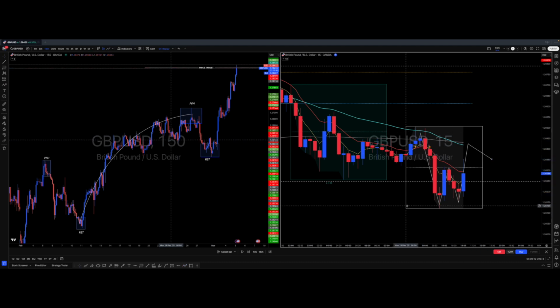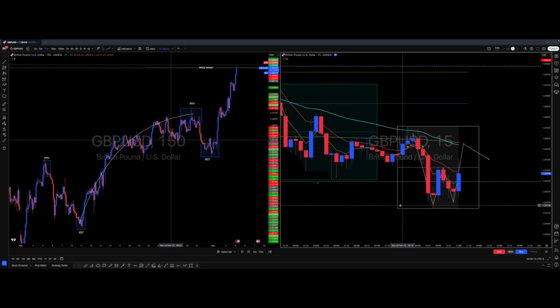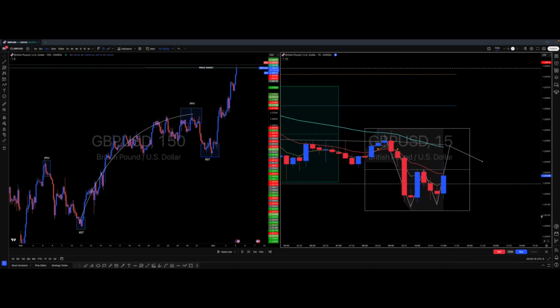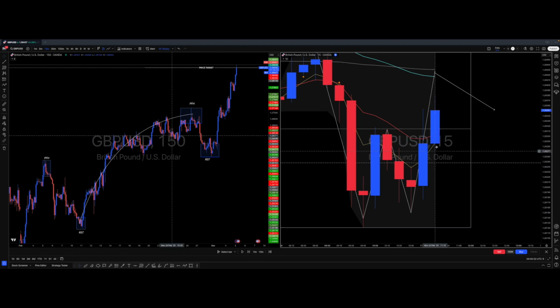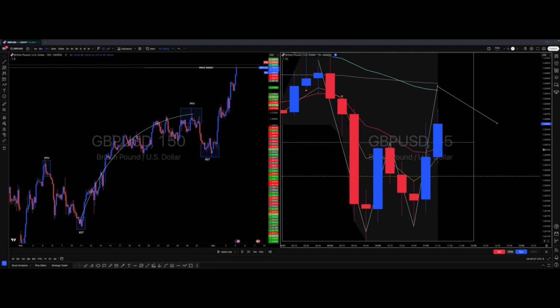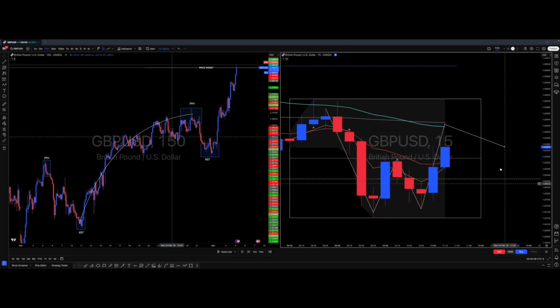Now you got to ask yourself a couple things. You're kind of looking at the same scenario here, where if you're calling this a first leg and then this potentially a second leg, you have to wait for a close. If you don't get a railroad track or star pattern here, you'd have to wait for a close of the 13, which is here. And by that time, if you look, where are you when it comes to the 50, right?